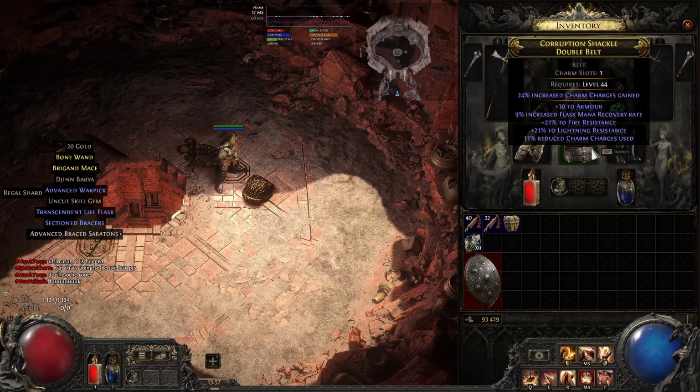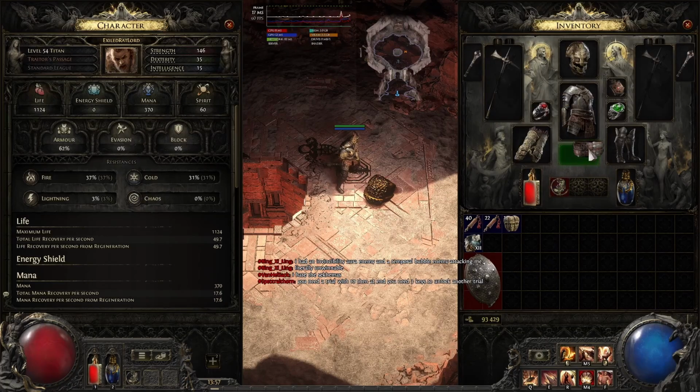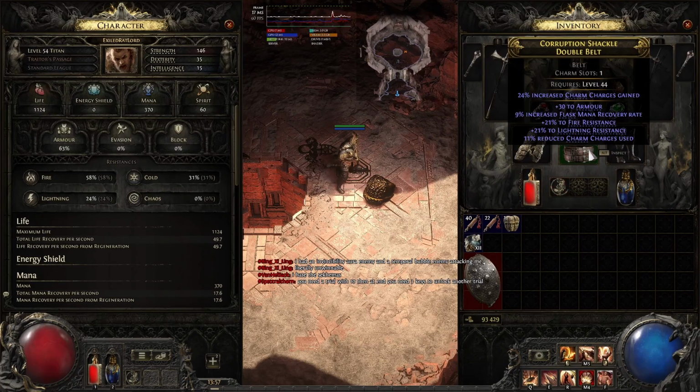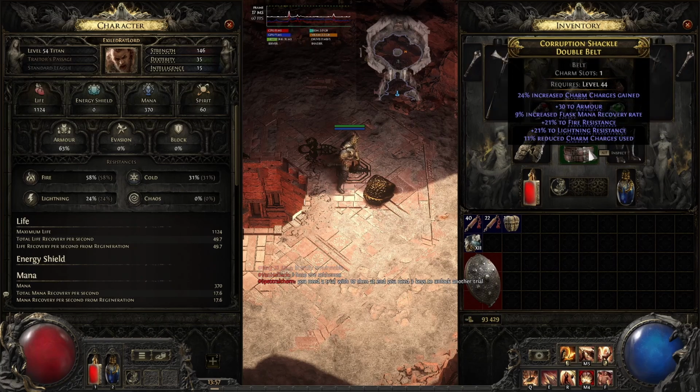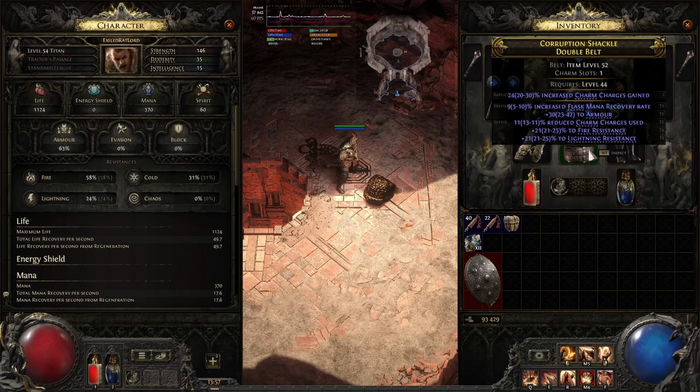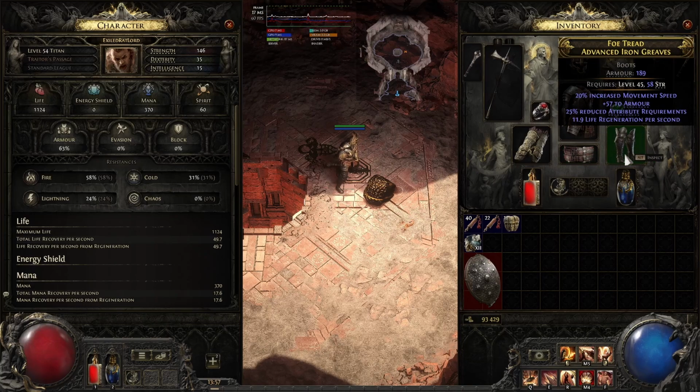This is actually, I would say, a pretty good belt, and I really needed lightning res. As you can see, my lightning res is nothing without it. My hope is that I slam life with an Exalted Orb. If it has an open prefix, yeah, it has an open prefix. So I'm going to do this later in the video. I'll slam life, hopefully slam life.